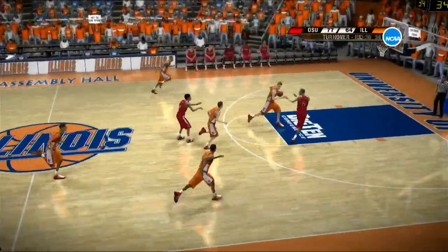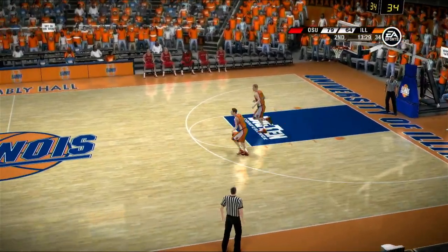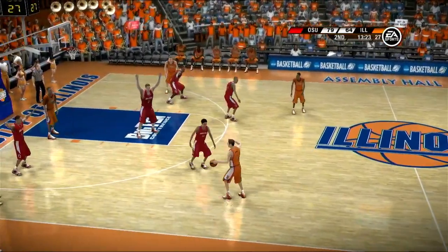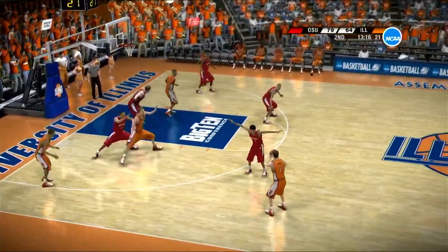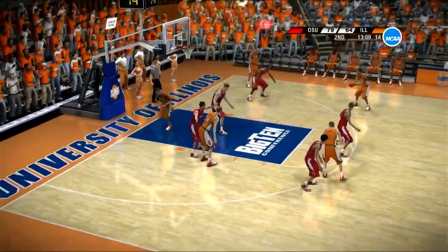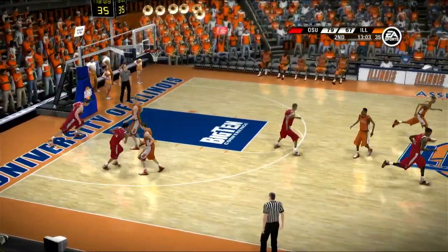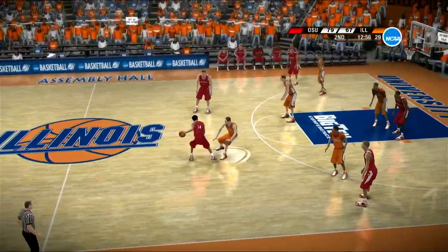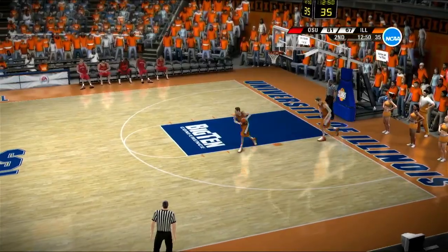What a great steal. Defensive player was really right on top of that basketball. An open guy in the post and went the other way. And now they'll bring it up. From 3-point land. Knocks it down. Leaning in, trying to draw contact. He puts it in with contact and all.